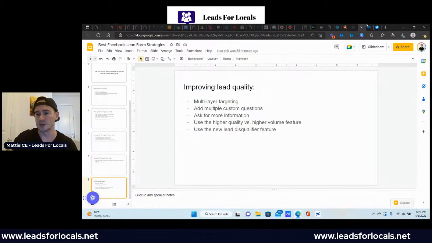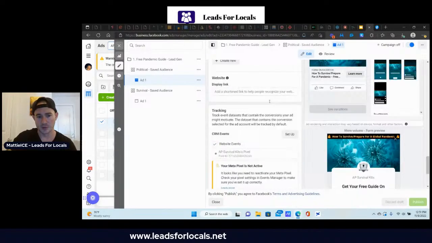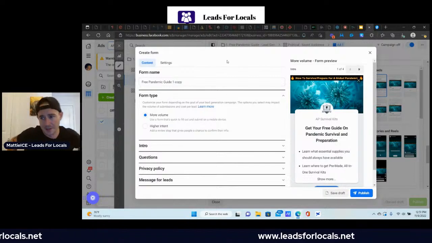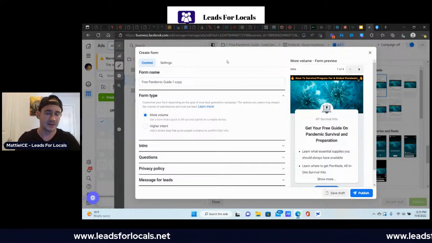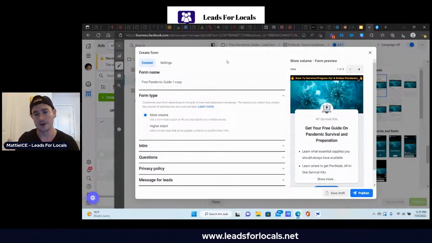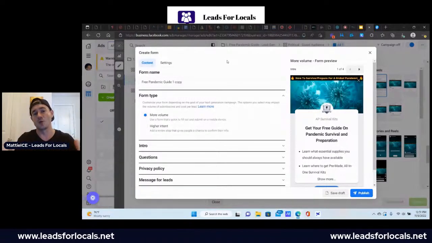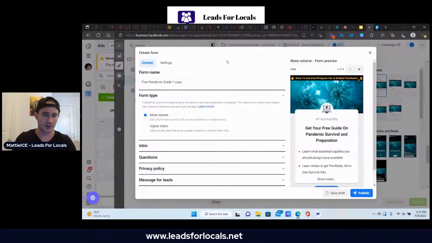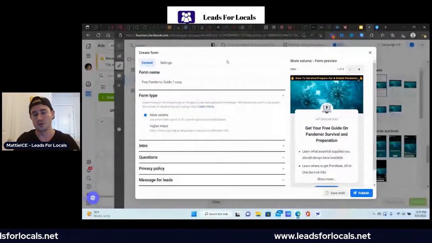Add multiple custom questions. So let me show you what I'm talking about here. This is a good way to improve lead quality as well, because one of the downsides of lead forms is the fact that it's so easy for people to submit the form because it auto-populates their information, their name, email, and phone number. They click the submit button and it's pretty much done, right? So people can just be clicking around, not really paying attention, right? But if we ask them custom questions, in addition to getting their contact information, we're now holding their attention longer. They have to take additional steps. They have to provide additional information in order to submit the form.